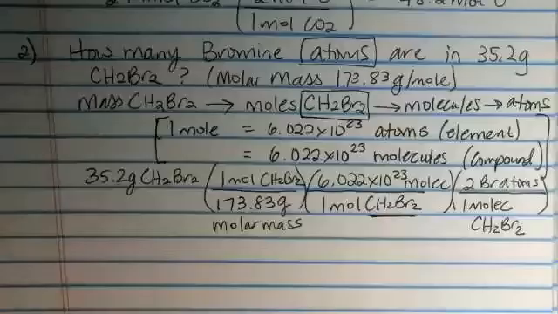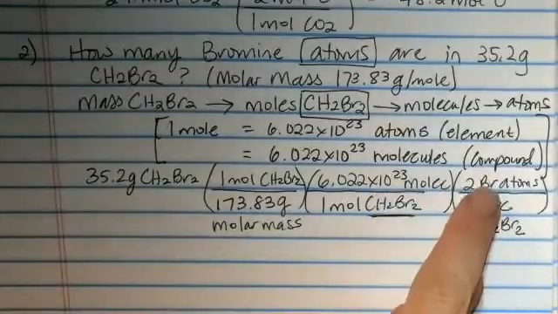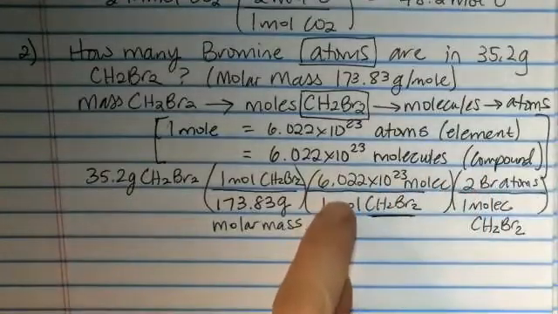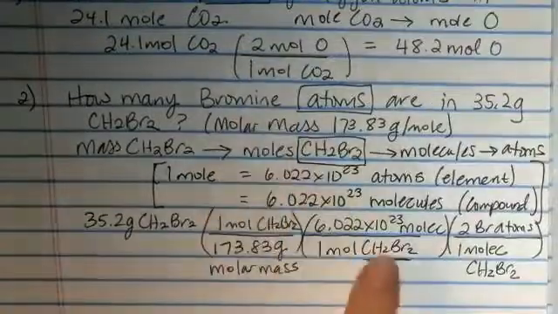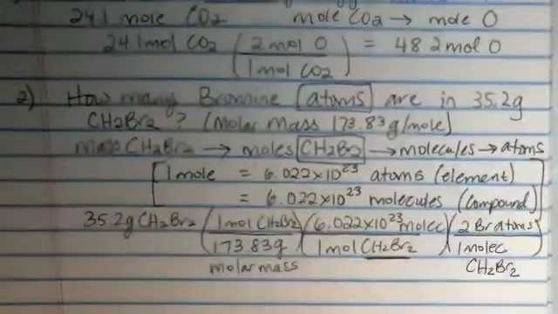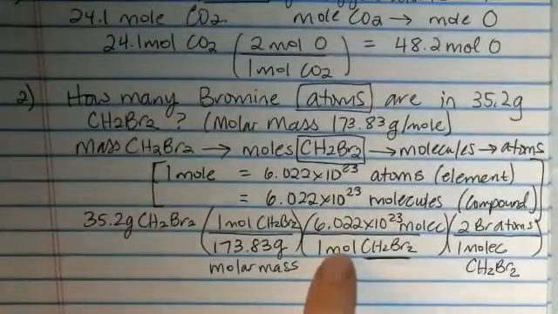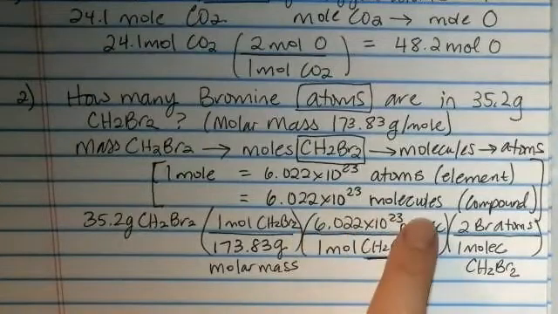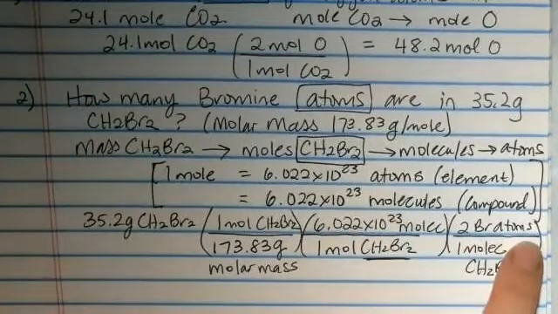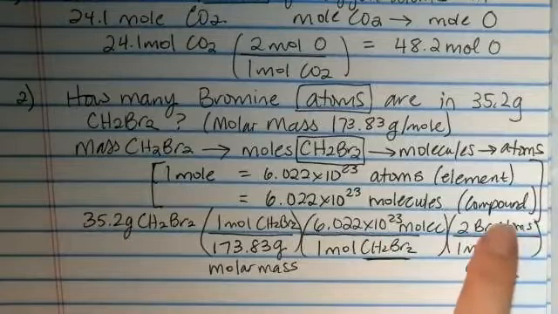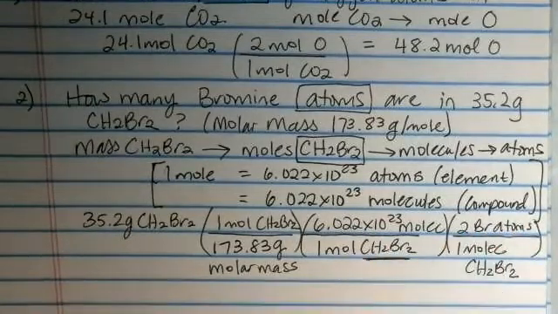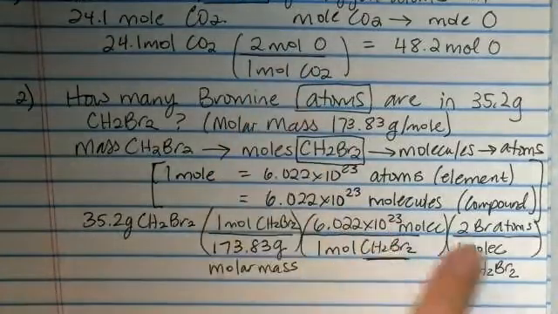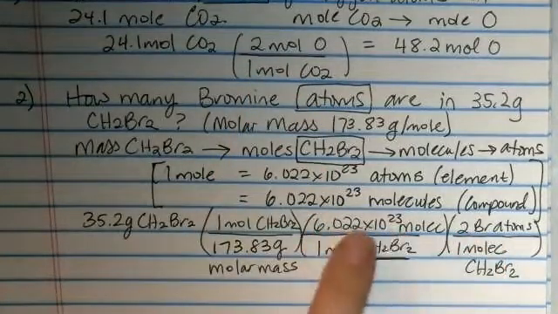So what I was mentioning earlier is that if you flipped those 2 conversions and you did the mole ratio first, like we did for this example up here, and then did Avogadro's number second, that would have been fine. You could have put 1 mole of CH2Br2 is 2 moles of bromine atoms. 1 mole of bromine atoms is 6.022 times 10 to the 23rd atoms of bromine, right? So you would have had the exact same math, right? It's just whether you want to do the mole ratio first and Avogadro second, or do Avogadro's first and then that ratio second.